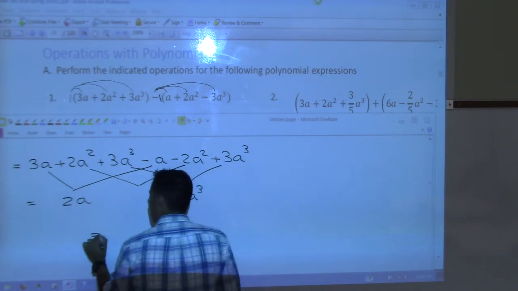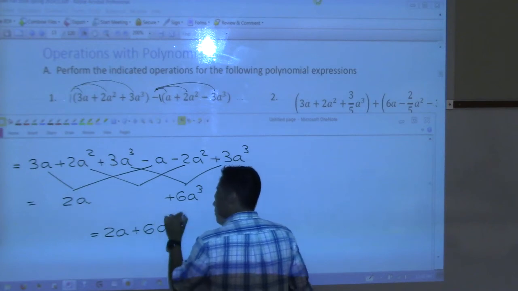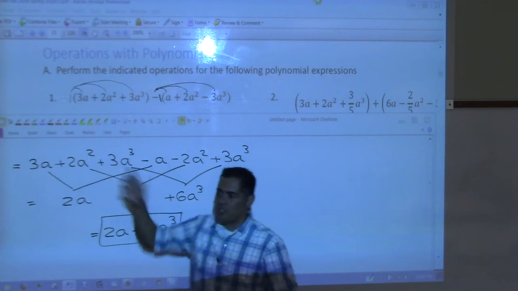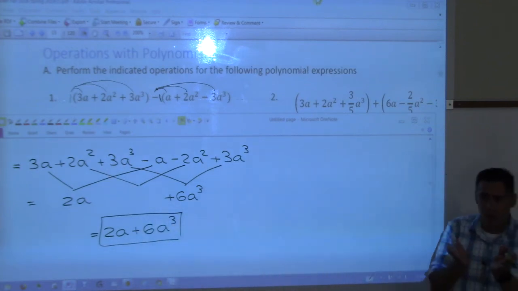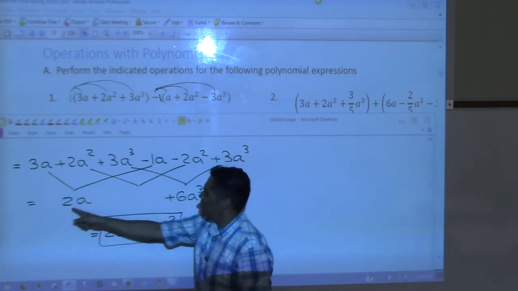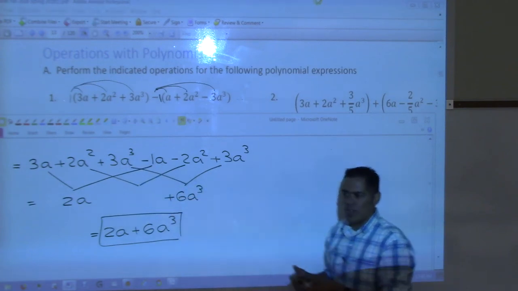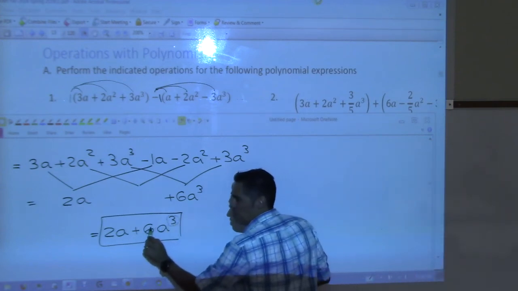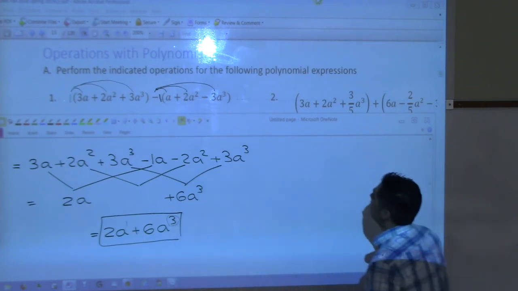So when we're adding polynomials together or subtracting polynomials, you don't change the letter, right? The letter doesn't change, it's just the number in front, which we call the coefficient. Those are the things that we are working with. We did 3, we took away 1, and that gave us 2a's, right? 3a cubed, add another 3, that gives you 6a cubed. So the power does not change when you add things together. So that's still 1, a to the first, that's still a cubed. All right, what about number 2?